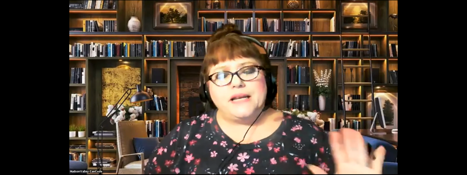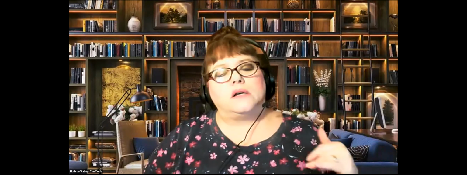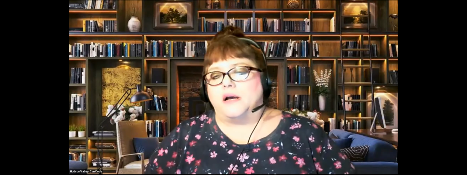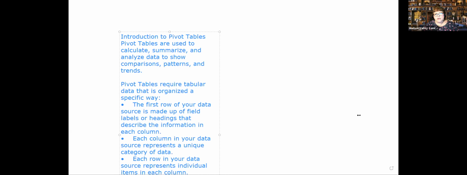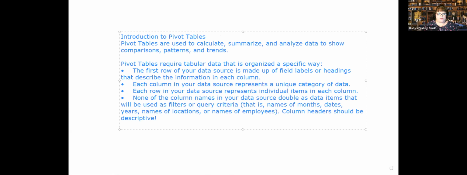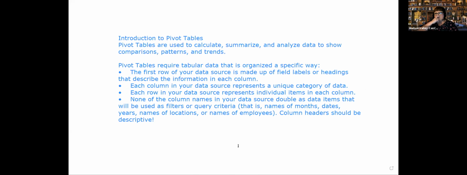All right. So first thing I want to do, I'm just going to talk a little bit about pivot tables, and I'm just going to share some information on a whiteboard, rather than do a PowerPoint or something along those lines. It's just some best practices for pivot tables. So let me just put this on the screen, and we can quickly chat about it. I hope blue works for you. I had to do something other than black. Is everyone able to read that?